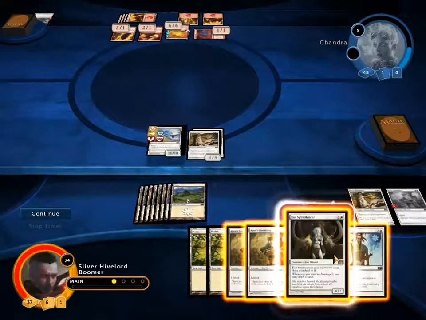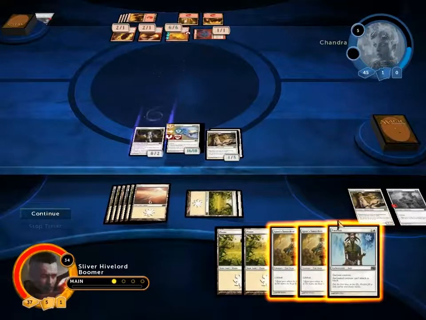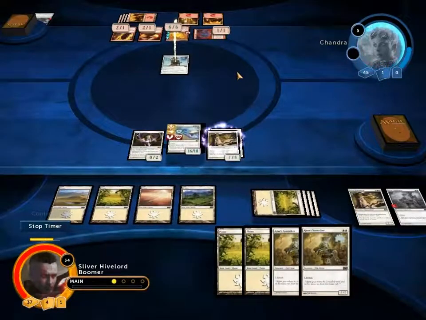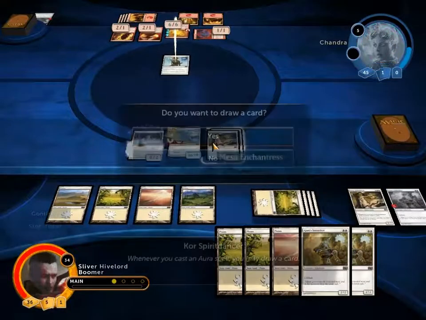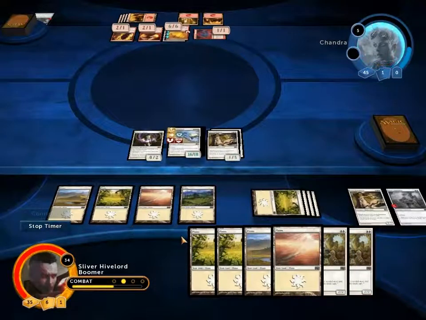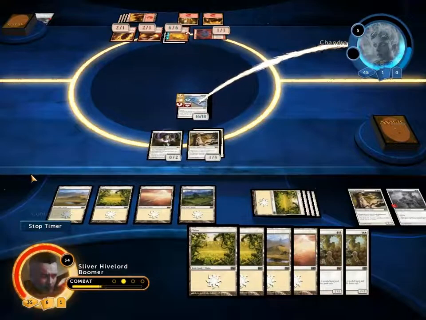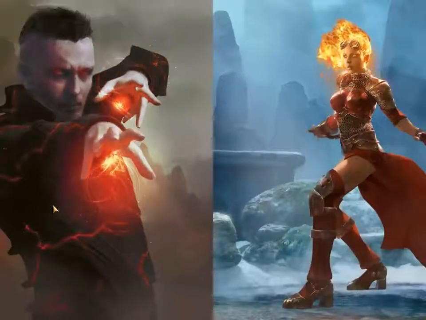Okay, so how big can we get my Dawn Elemental before we win? So let's pacify his 6/6. Doesn't look like much bigger because I'm just going to draw some land, it looks like. Oh well. That's the risk you run when you run so many lands. But anyway, let's just get in there with the Dawn Elemental, and that is a wrap for this video.